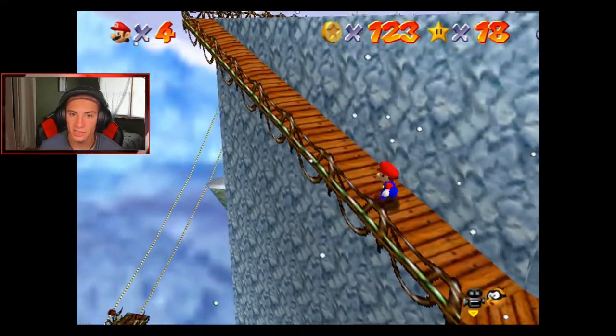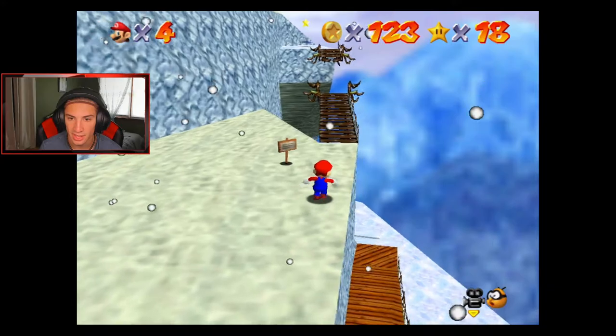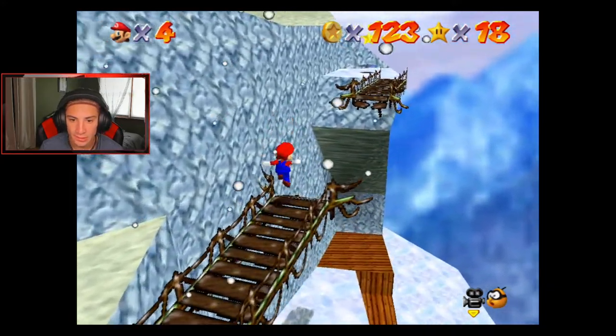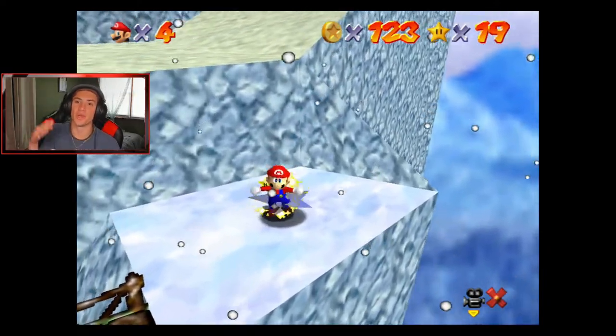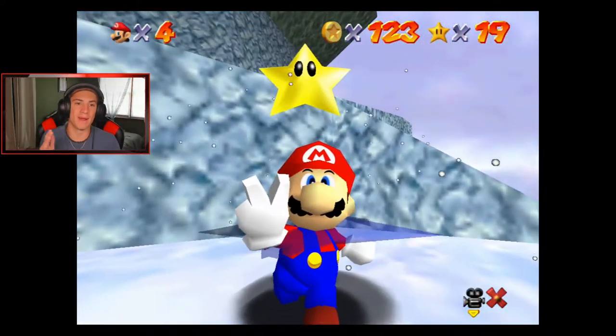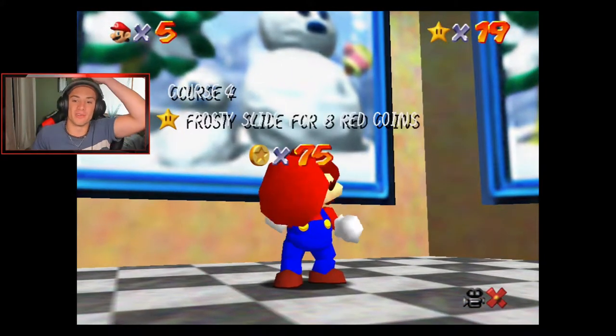Alright, so we get up here. I gotta do another perfect triple jump. Does Jeans have it in him? I think I have it in me. I'm a god. Give me this power star. Thank the Lord we got both those power stars without dying. Like, jeez, man. That could have been very bad if I had to do all that over again.